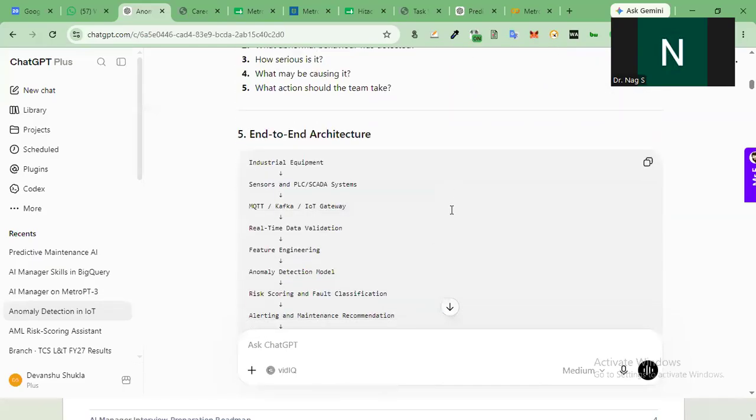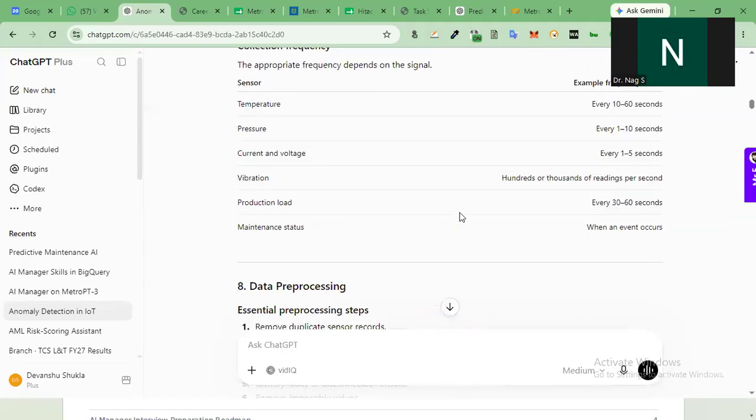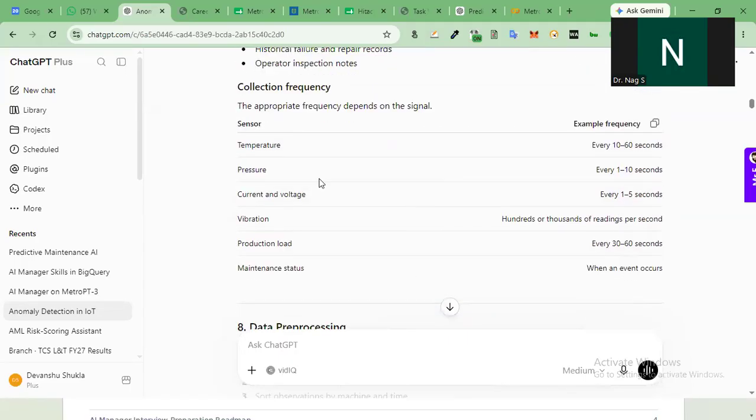set. So the overall objective of this system is to have the data set with this collection frequency where the temperature changes every 10 to 60 seconds, as in the frequency of this temperature collection is every 10 to 60 seconds. The pressure is every 1 second. Current voltage is every 1 second. Vibration is as per hundreds of thousands of readings per second.